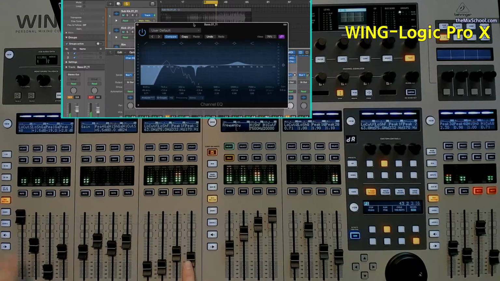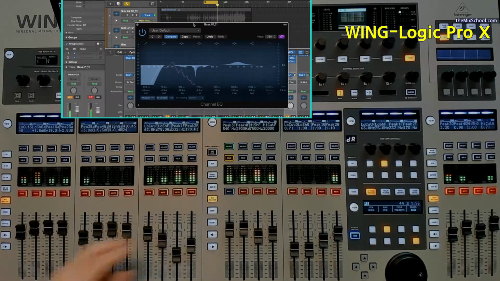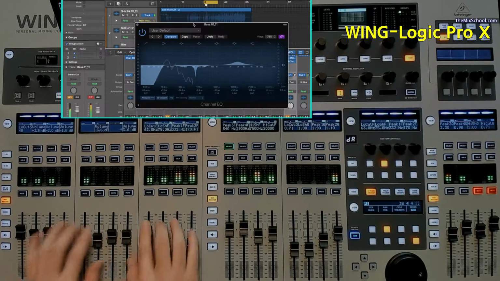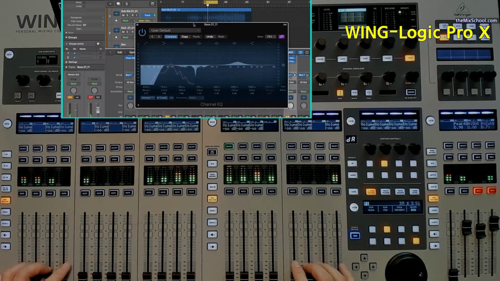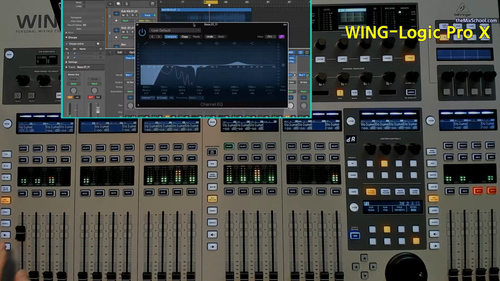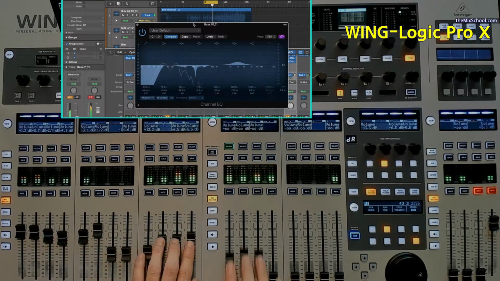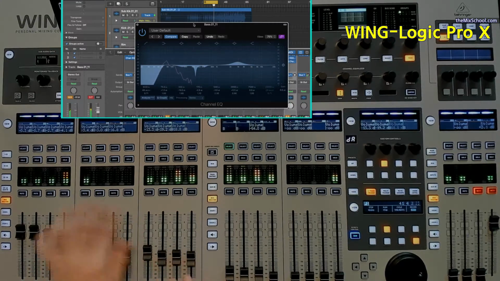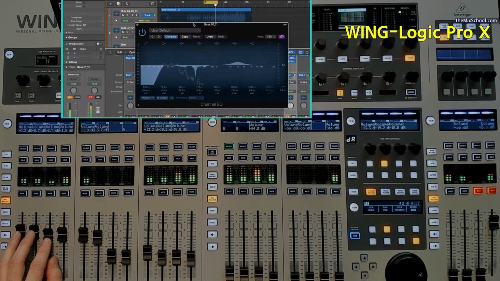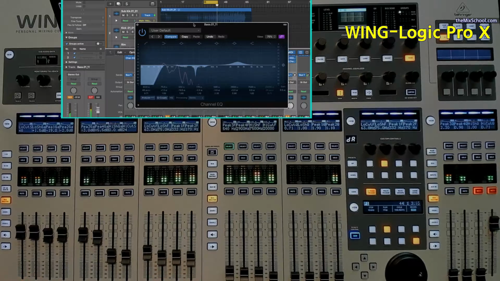And also the basic functions like the mix. Okay, let's go back to the basic channels. And for mixes. Yeah. Just regular things, right? Regular sections. So, this is no joke. This is the actual machine that you can use in your recording environment. I'm just using Logic Pro right now, and I tried with Cubase and Pro Tools, but Logic is the best thing with your Wing. Okay, this is just a basic run through with Logic Pro X.